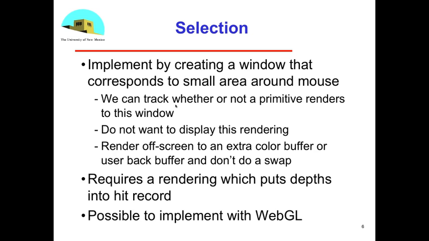There are complications when I try and implement that. But the way it's generally done, and this is what was built into earlier versions of OpenGL, was to look at a window, not the window that you're defining for your whole scene, but rather a window that's a small area around the mouse. So everything that renders into that small area we can assume is part of the object.